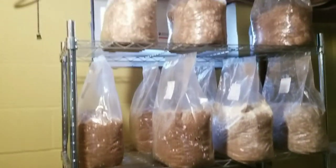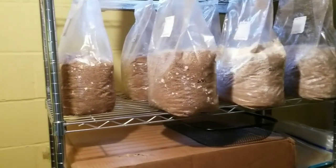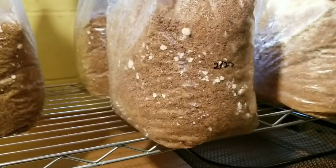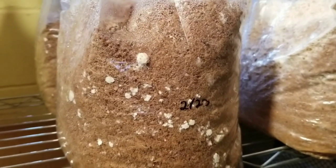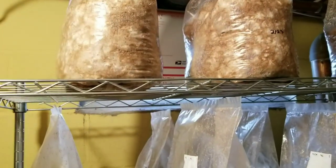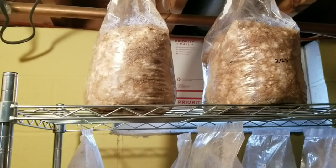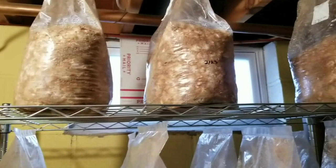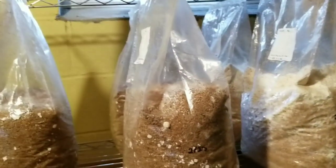We are at 12 days after inoculation and some bags are just about ready to move to fruiting. I am very surprised — I've seen no signs of any mold growth. The Hericium americanum are starting to make some sizable primordia and will be ready any day now. The Michigan oysters are whitening up beautifully and ready to fruit. The black pearl kings on top still look a little sparse and wispy in some areas; this is my first time growing them and I've heard they take a little longer to colonize.